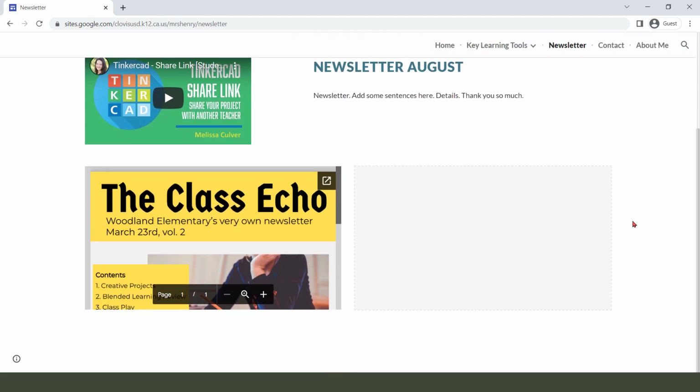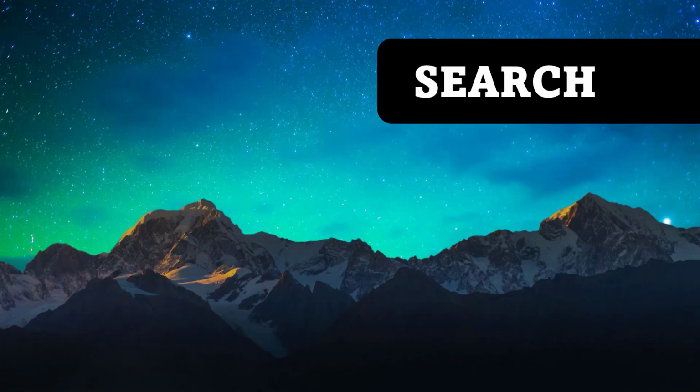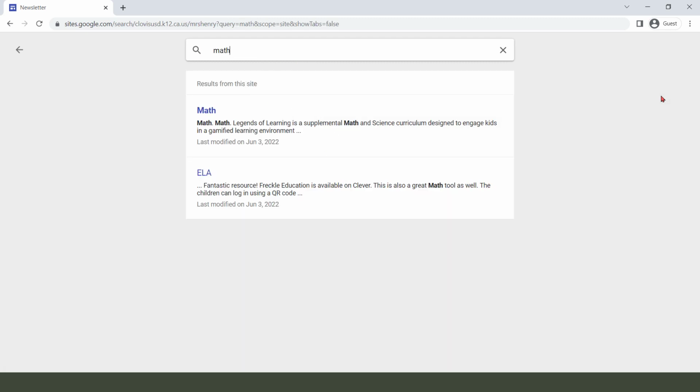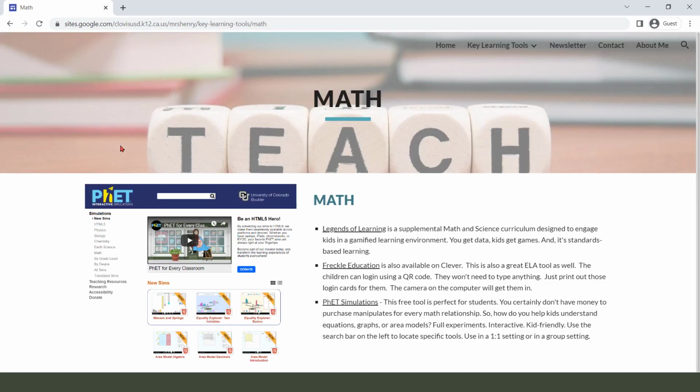I mentioned this in video 4 to open up a guest tab to verify beyond a shadow of a doubt that the newsletter is accessible to everyone. And then right here, this is what that looks like as well. So you can easily scoot through. You can even practice using that search button if you want to. So if your parents aren't sure where all the math content is, you can type math in and then they can be redirected to that website by clicking right here.